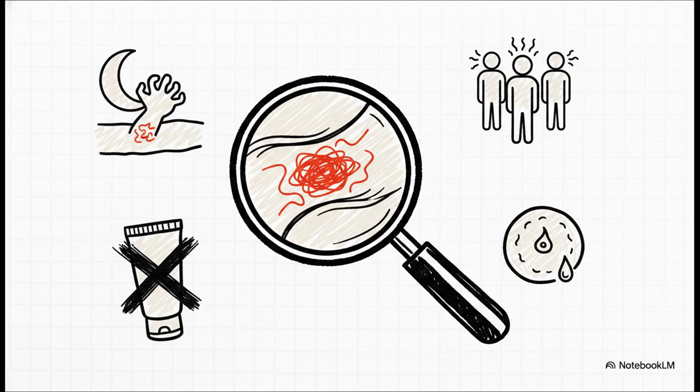To gather the right information, we use a specific questioning framework for the rash. You've got to ask about the onset and distribution, sure, but crucially, you must ask if the itch is worse at night and if household contacts are also scratching. Ask about previous treatments, too. Have they used traditional remedies, steroid creams? And you definitely want to look for signs of secondary infection, like pus or rapidly spreading redness.